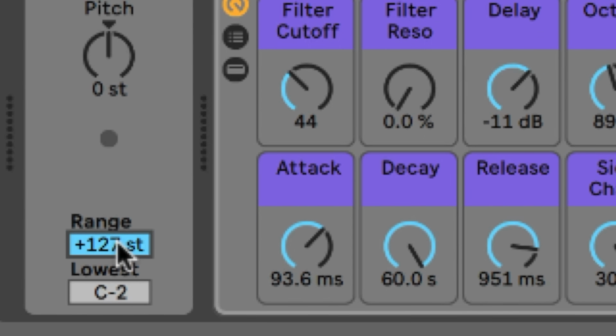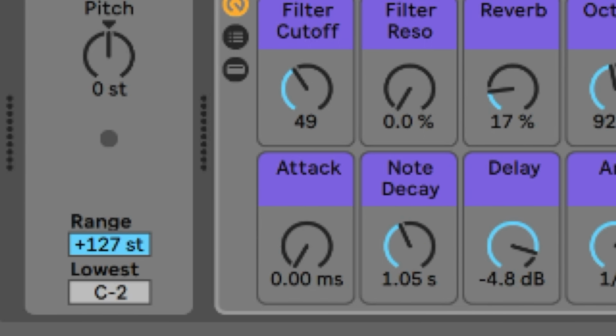So I'll set my bass semitones at 62 so that the bass will stop being triggered at D3, and I'll add a low note cutoff to my ARP to G3 so that the notes below G3 will not be triggered. And that should separate those sounds enough, and it's going to sound like this.